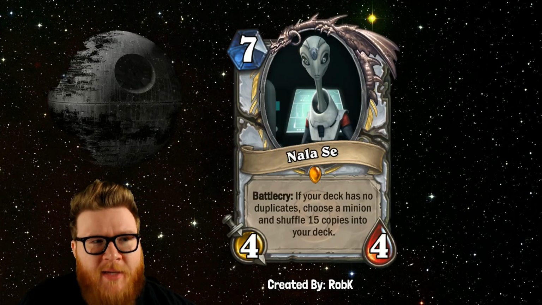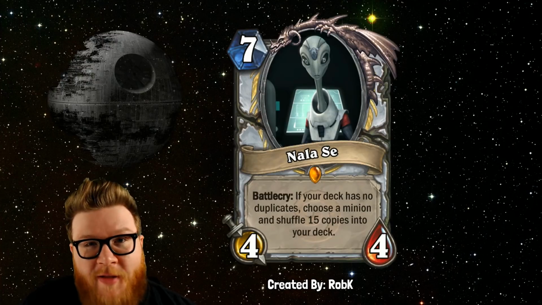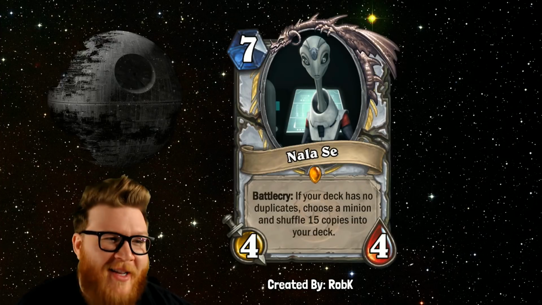So maybe it's fatigue protection. Maybe you just want to shuffle a bunch of good stuff into your deck. You probably shouldn't shuffle a bunch of Zephyrses in. That's not going to work too well, but you know a ton of people will try it on day one anyway.